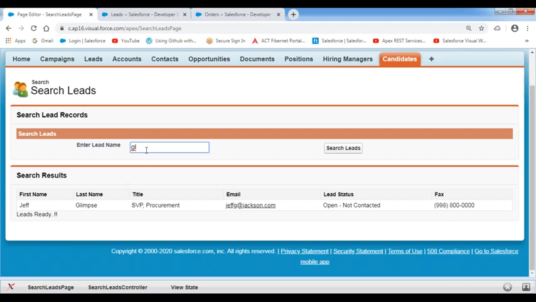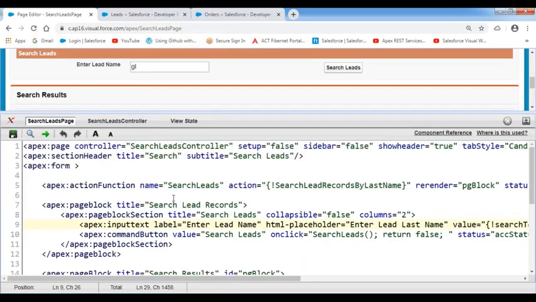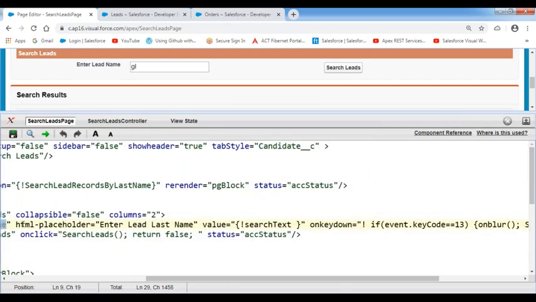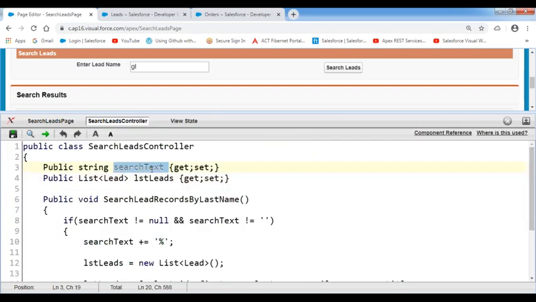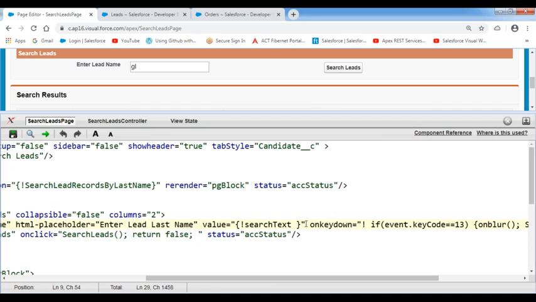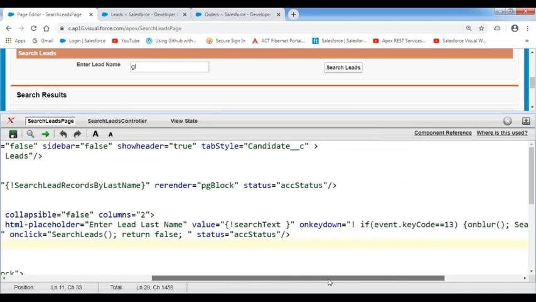That means after entering some keyboard key, that means the enter key, I would like to immediately invoke that search mechanism. So whenever you click on the enter button inside my input text box, I'm giving some watermark. Once the watermark is visible, I'm indicating the value property. Whatever content you have specified inside the text box has to be stored inside a variable, so I'm mapping that value property.